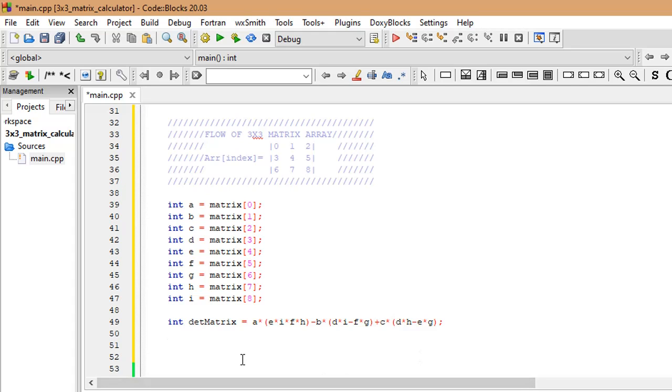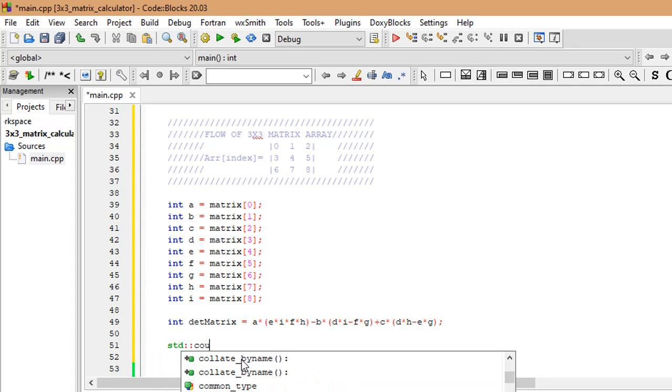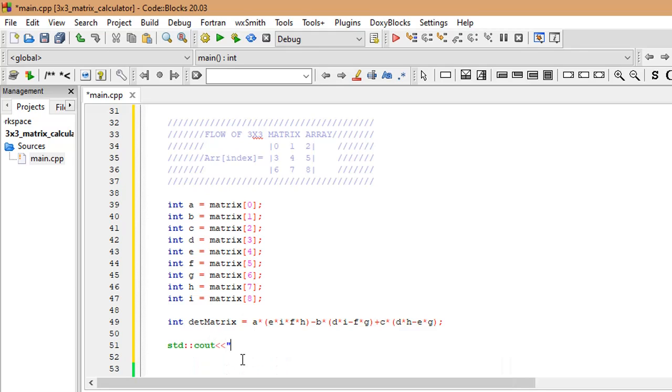So let's output it. std cout. Run. Any errors?